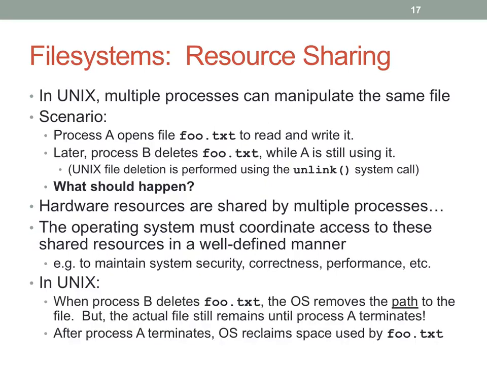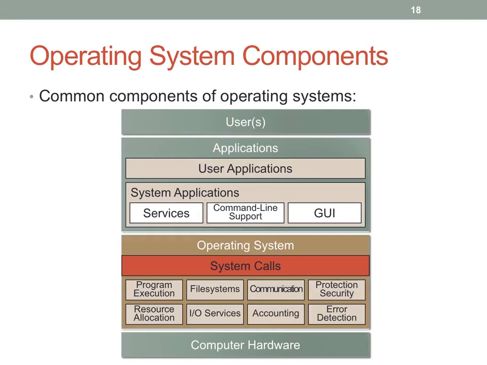In Unix, just so that you know, process B's deletion attempt is allowed to succeed, unless there's some kind of mandatory lock imposed on the file. Basically what happens is the OS will remove the path to the file. No one can open it subsequent to the file being deleted. You can think of the directory entry pointing to the file data and the file data itself as separate. The directory entry is removed. When the process terminates, then the file data is also removed. That's how Unix solves it. That's one way of doing it. It's not the right way, it's just a way of doing it. Any questions? So there's some fun, exciting things for you to think about.